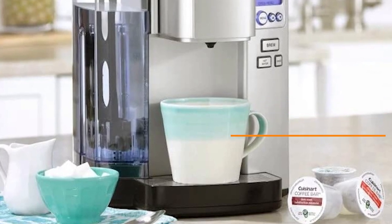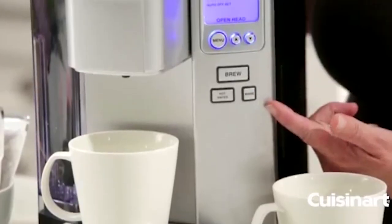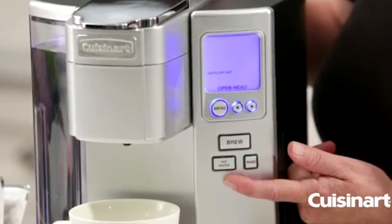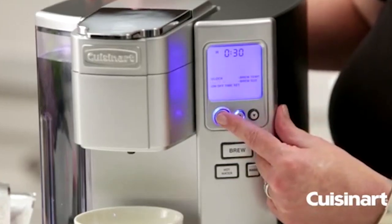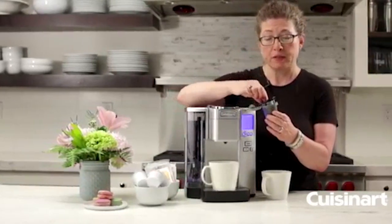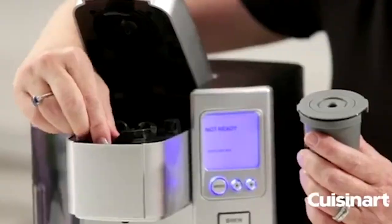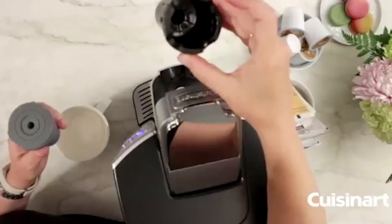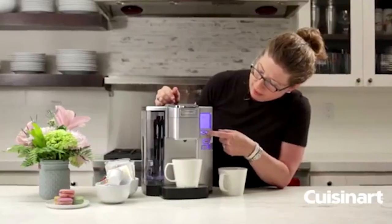Cuisinart Premium Single Serve Coffee Machine: The Cuisinart Premium Single Serve Brewer offers freedom of choice. Choose 4, 6, 8, 10, or 12-ounce serving sizes and choose the ideal temperature. Enjoy a cup of coffee, tea, soup, or cocoa. This brewer is K-cup compatible and also includes a home barista reusable filter cup for your favorite brew. The drip tray pulls out to accommodate travel mugs and the 72-ounce water reservoir eliminates the need for frequent refills. The fully programmable and versatile home brewing unit is ideal for both personal use and entertaining, making it perfect for any household.